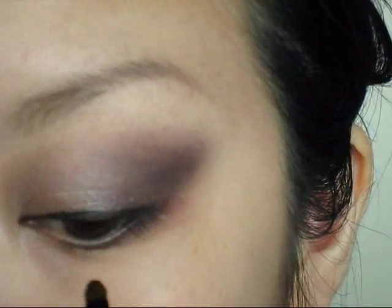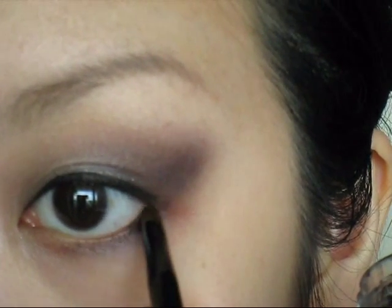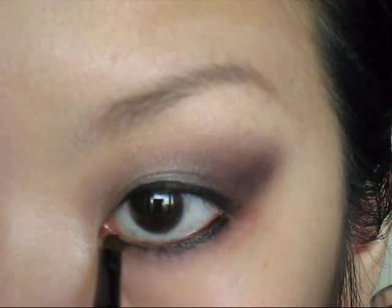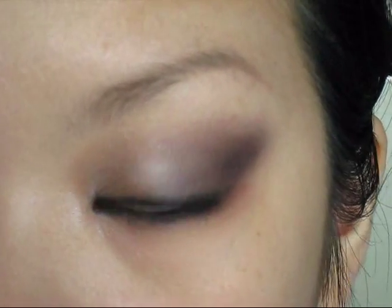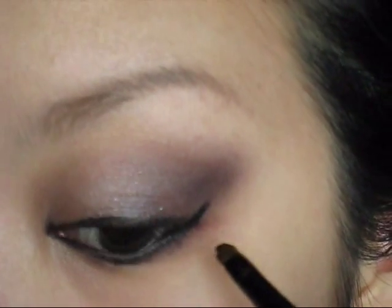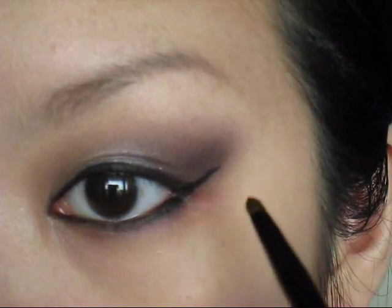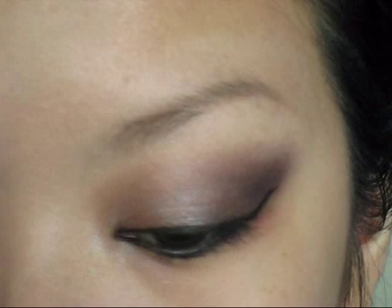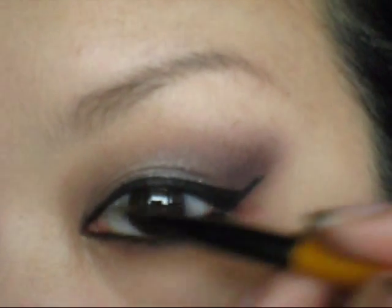Bring the eyeliner onto your lower lash line as well. And bring it all the way towards the inner corners. Join up the outer edge with the upper lash line and follow the wing of the eyeshadow. Now just thicken the eyeliner over here, double back on yourself in a little triangle. And the triangle should thin towards the inner corner of the eye.